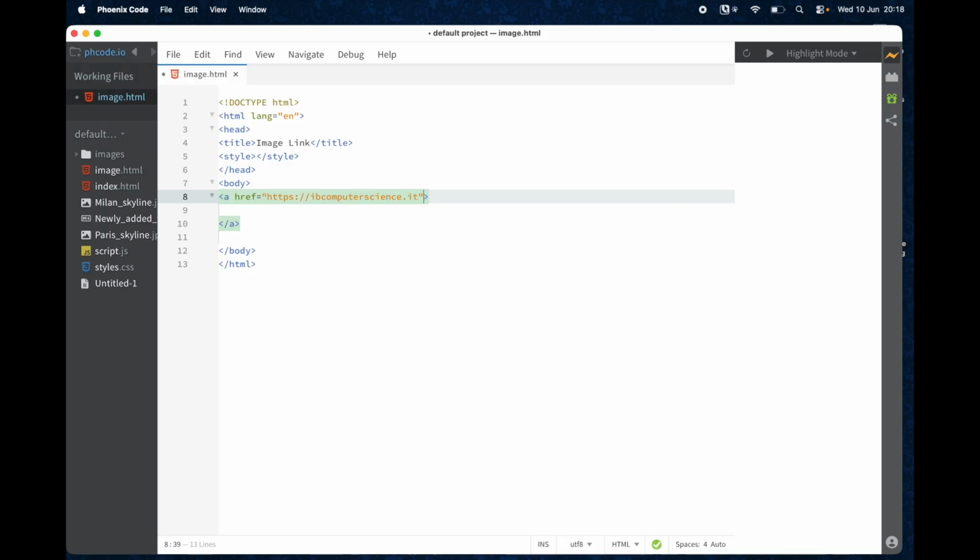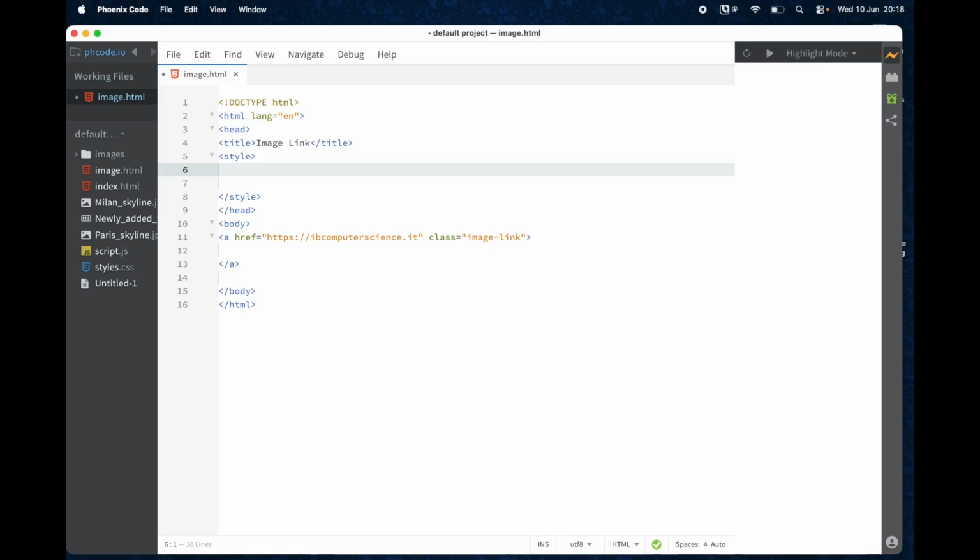Now I'm also going to put in here what's called a class, and I'm going to make this class equal to image-link. All right, now that class tells the HTML page that it's got a special type of style, and I'm going to put some more style in here later. In fact, because I know I'm going to use that class, I could put in here .image-link, and I could do the two curly brackets.